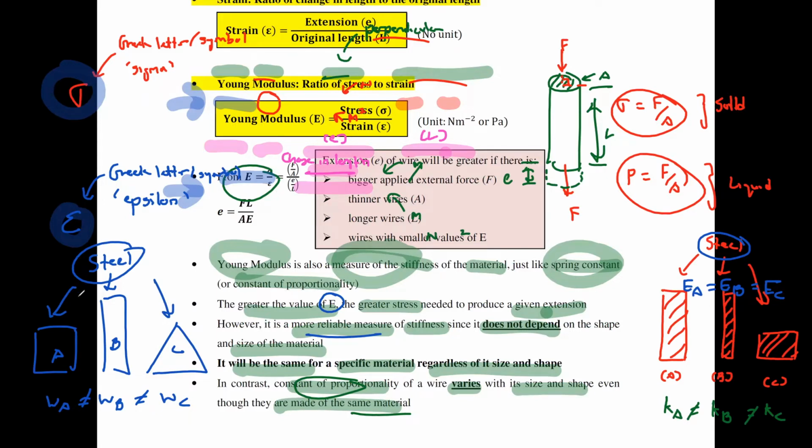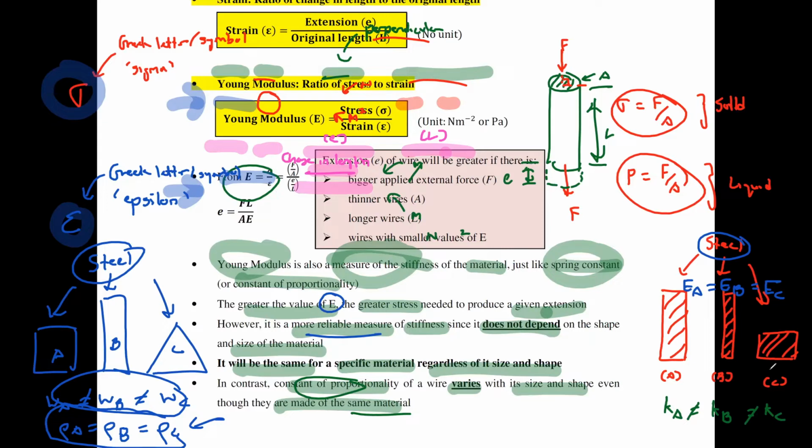Okay, but if I ask you the density of the objects A, B, C, because they are made of the same material, you will say that density A is the same as density B, is the same as density C, right? Correct? So it's a similar idea here, right? When you want to find out how heavy an object is, you will tend to look at the density more rather than the weight, because you know that weight sometimes can change with size and shape, even though you're talking about the same material, but density itself is the same regardless of size and shape. If you want to compare how heavy one material is versus the other, you will tend to look at density more. So something similar here.